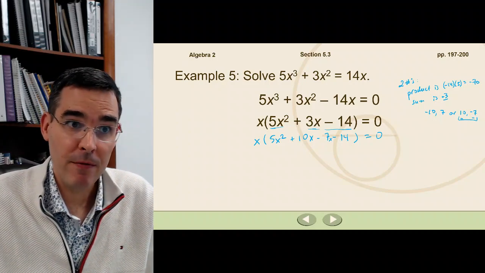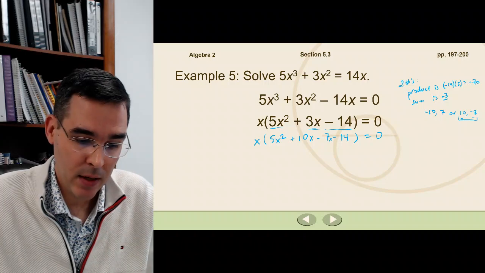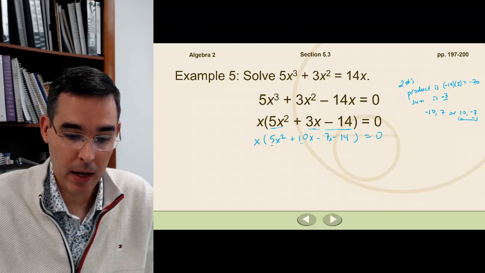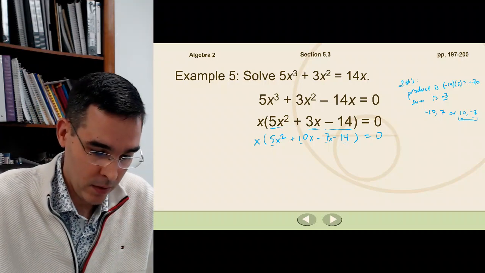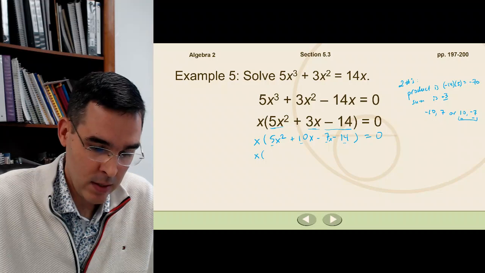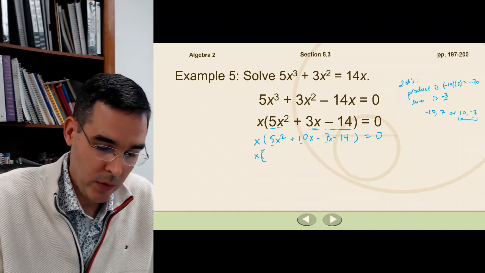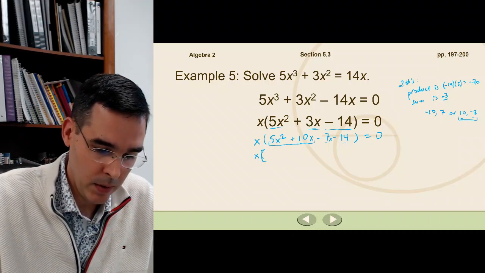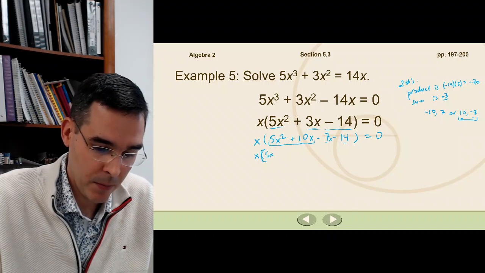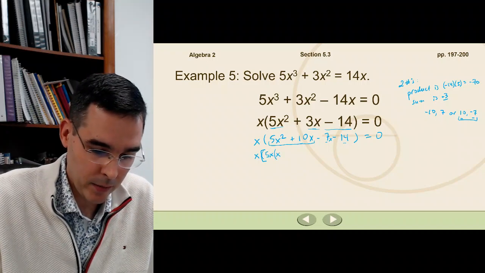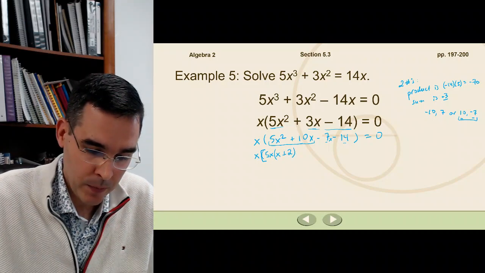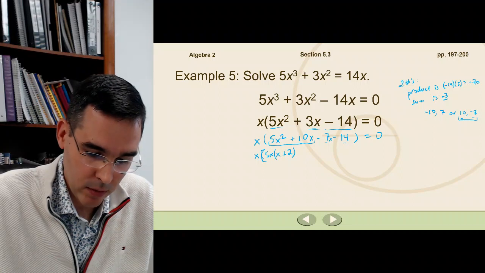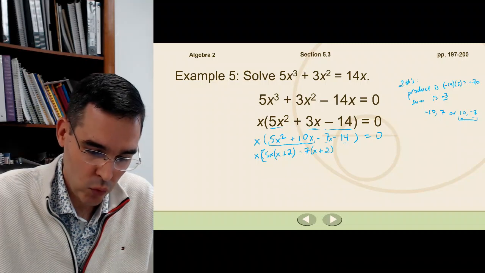Well, my next step is going to be factoring. I want to put the 10 in this group with the 5 because they can factor out. I put the 7 in this group with the 14 because they both share a factor of 7. So this first group will be here. I'm going to factor out a 5x, x plus 2. And in the second group, I'm going to factor out a 7, minus 7 times x plus 2.